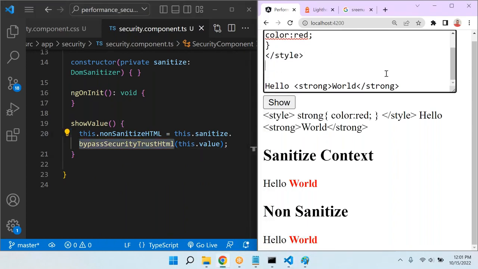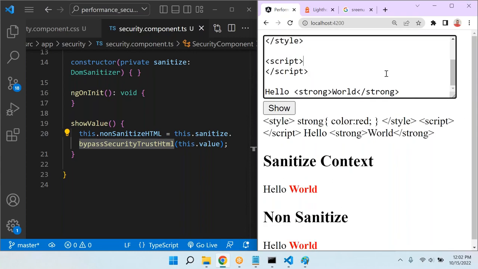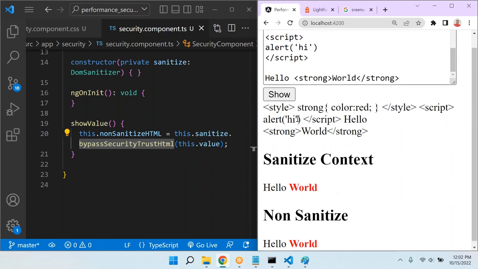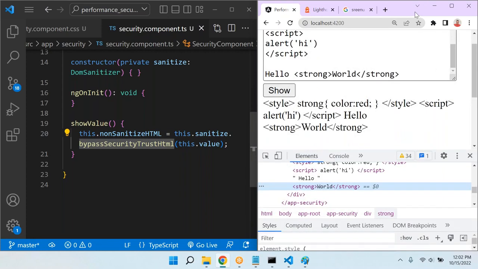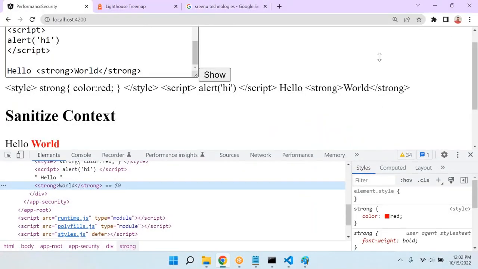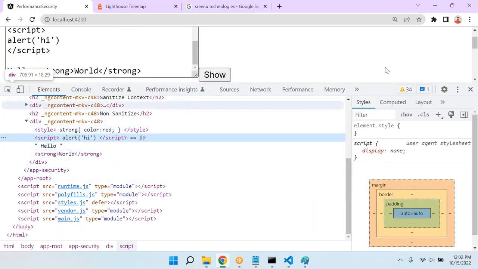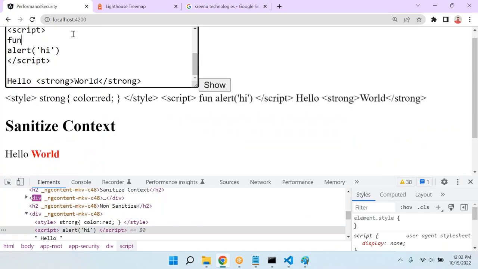Let's try it for the script one. Now if you write the script, it's working or not. You can see that it just converts to, okay, button click. We'll do one thing: write a JavaScript function.